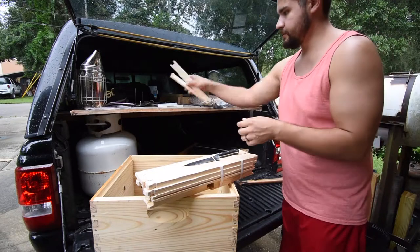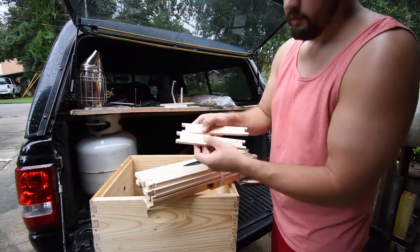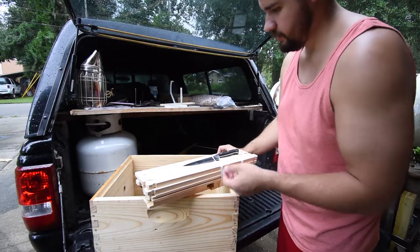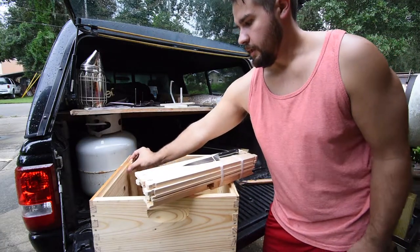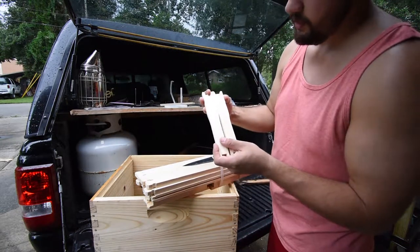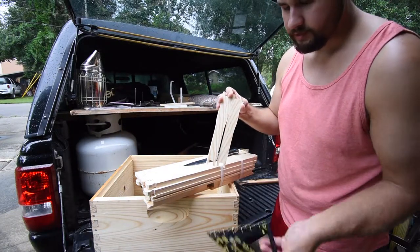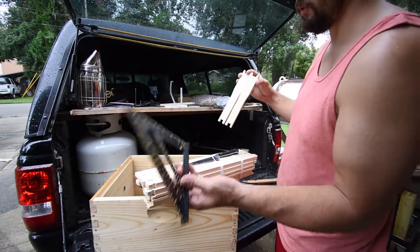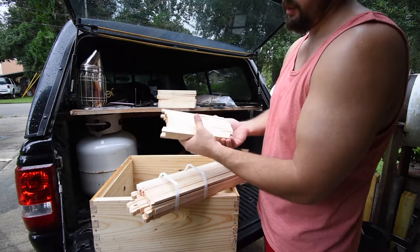These are the side pieces. If you look here, real close, if you were to put these two together, imagine this in the side of the hive. This is going to be right here, down in the hive along the side. And if you see right here, in between each piece is what's called bee space. It is 3/8 of an inch. It's hard to tell on this construction square. We've got the pieces for the other side.